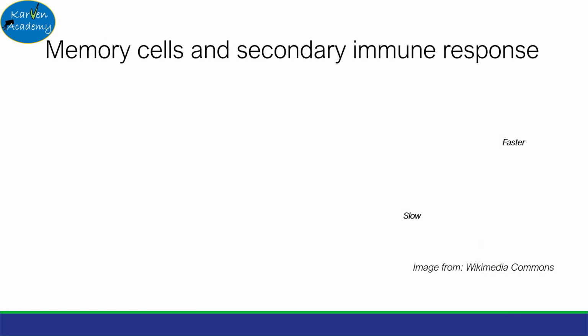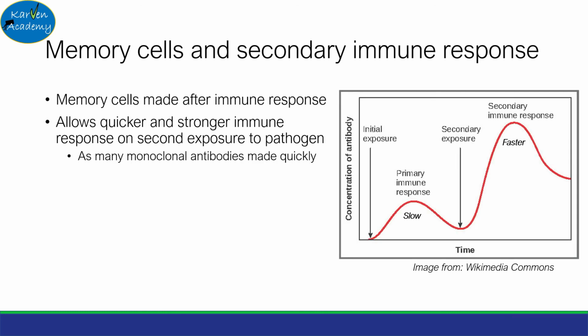So following an immune response, memory cells are made, which you may be familiar with from GCSE. This is important because remembering the pathogen allows for a quicker and a stronger immune response on secondary exposure to the same pathogen. This is just like if you go through this video again, you're going to understand the information quicker and have a stronger knowledge. Not funny? Hey, I tried.